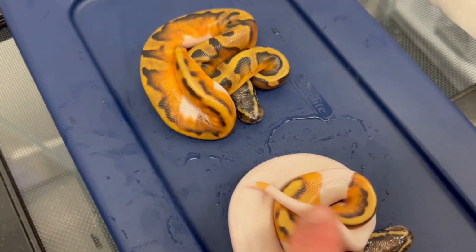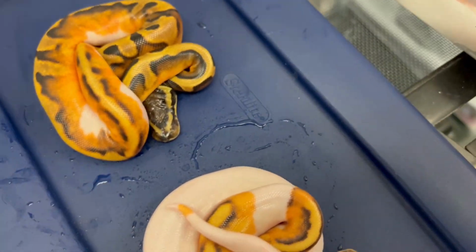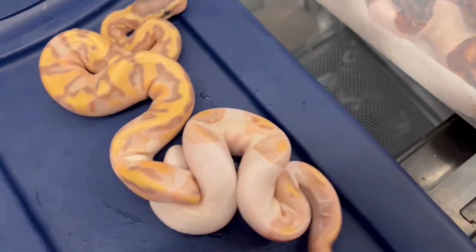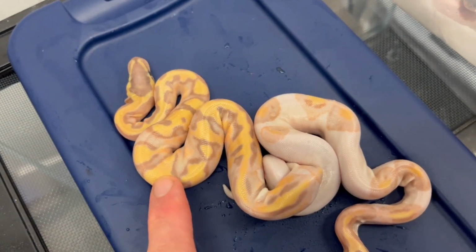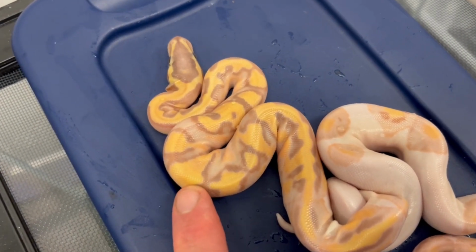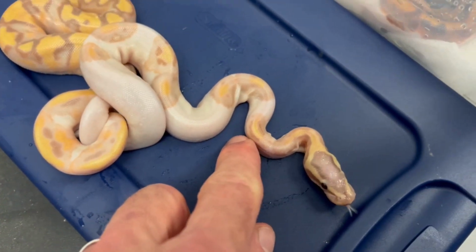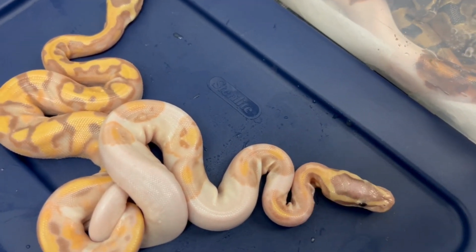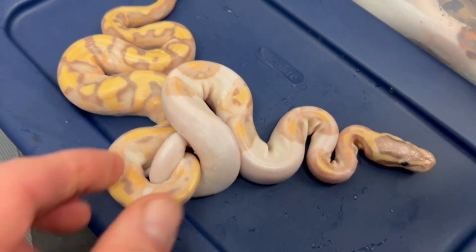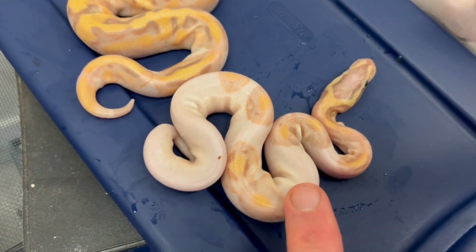And I think these both have yellow belly in them. And then we have some crazy ones. Then we got our banana stuff. Let's bring our bananas out here. Right, so here's the banana ones. This is banana, ENCHI, orange dream, pied, low white pied but pied. And then I think this one would be banana, ENCHI, orange dream, fire pied. Look how pinched off these heads are. You would swear that there's super ENCHI in here, but there isn't. Papa and I went over this the other day. We were trying to figure out the genes. I think this is going to be fire.